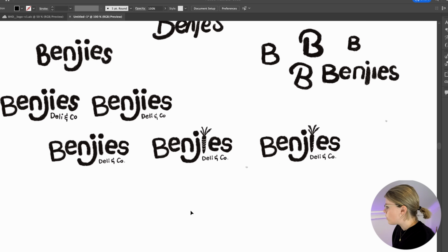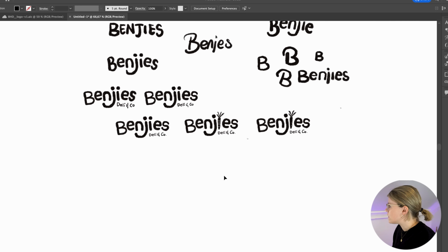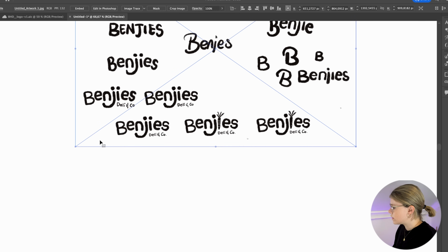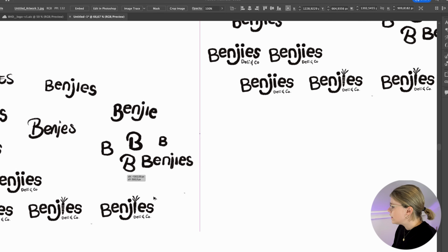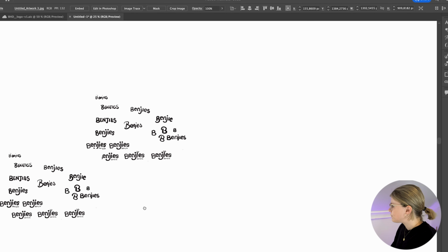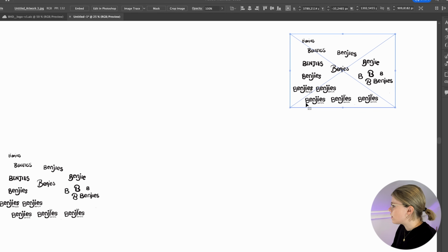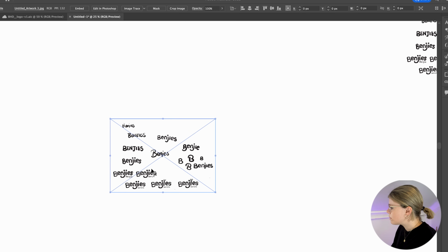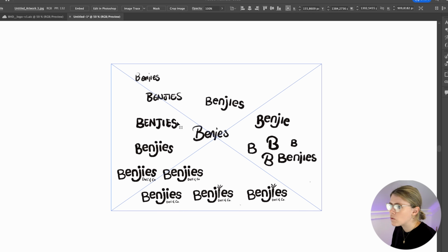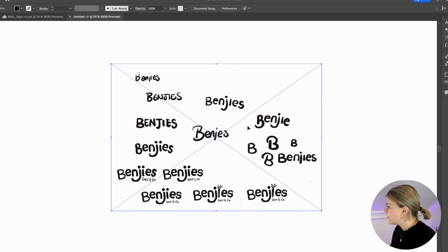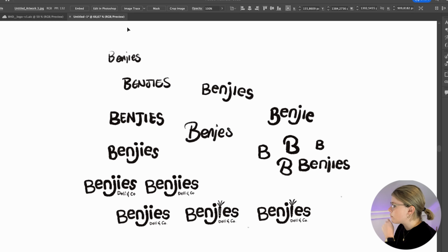So I definitely want to start bringing these different concepts into Illustrator itself. And now how I'm going to do that is I always keep an original copy of the illustration just on my artboard, so that I don't have to keep importing it if I don't like what I've done. So I'm going to take this, and I'm probably going to go into my image trace settings.